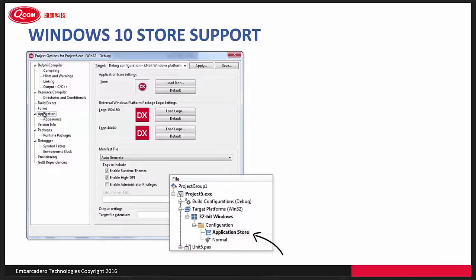And further, we've added new information in the version info so that you can fill all of the data that is needed for deployment, for the creation of the manifest XML file that is used for building the package.